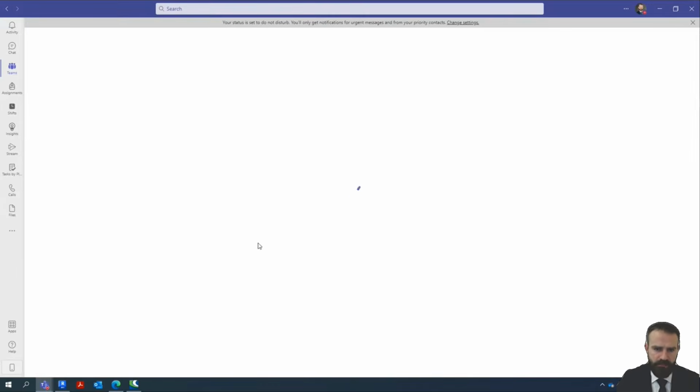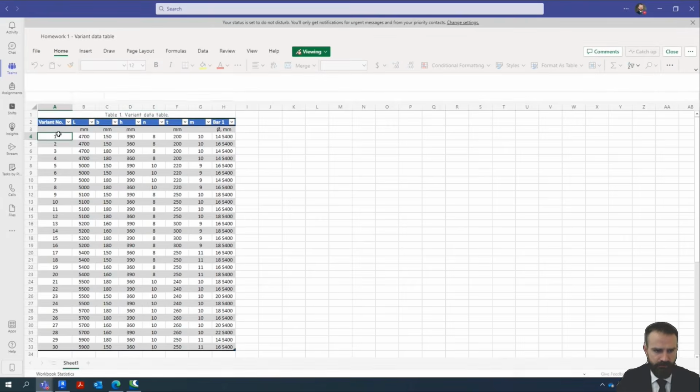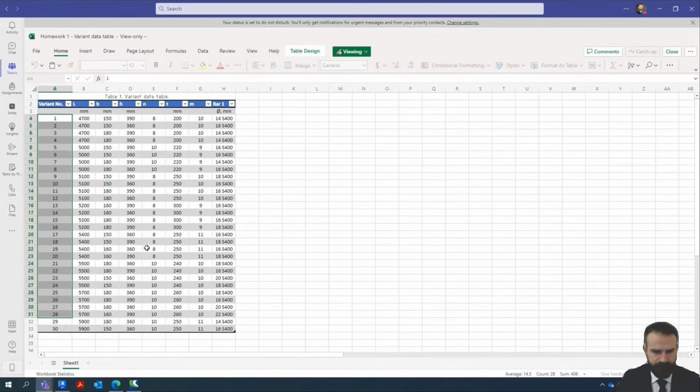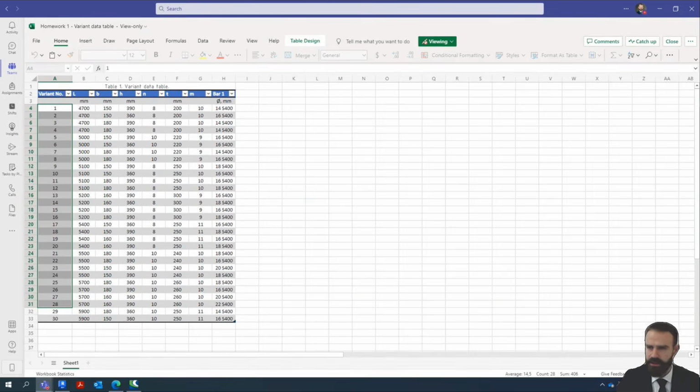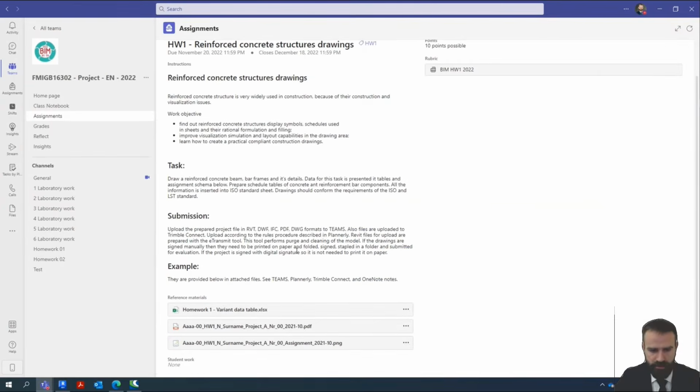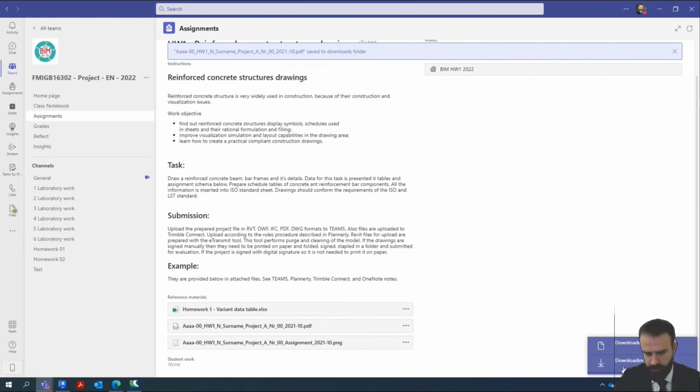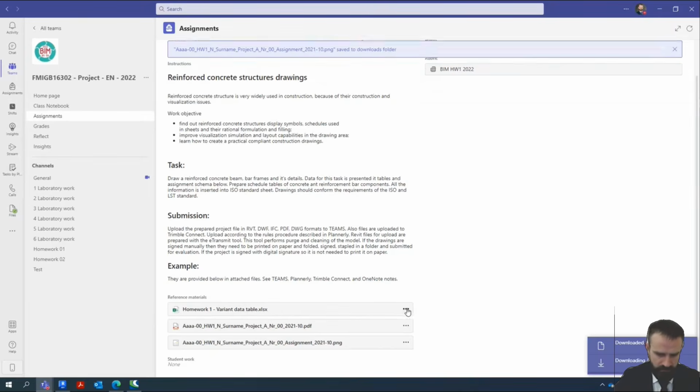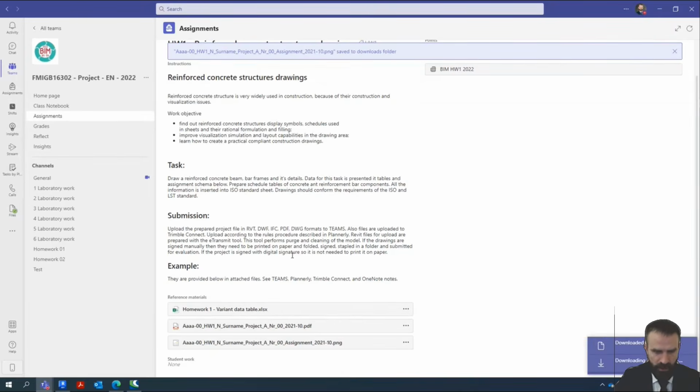So based on your task number, you select the data from this table. You choose your number, and your number is provided in the images I posted in our main chat. The workflow should look like this. You just go and take all the data from here. You download the PDF file and you can open it side by side. You can also download the image file and also the Excel file, or you can open the Excel file online if it's possible.